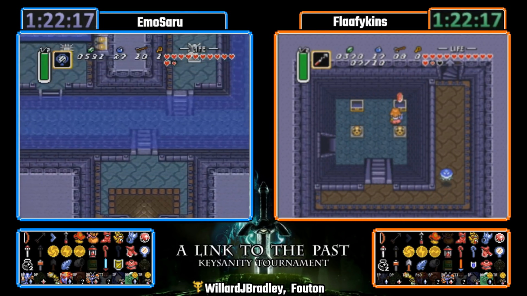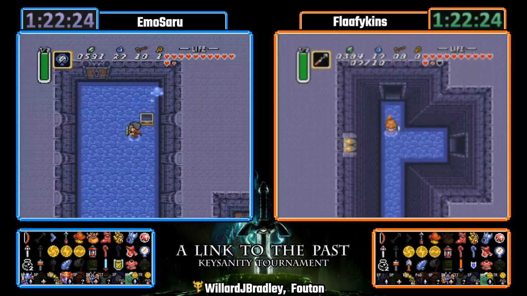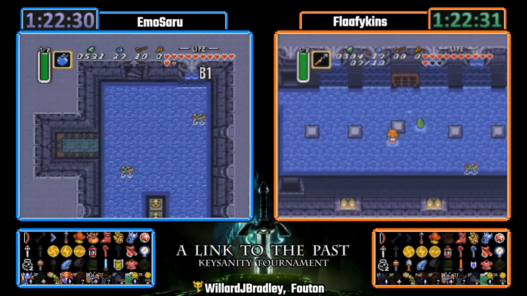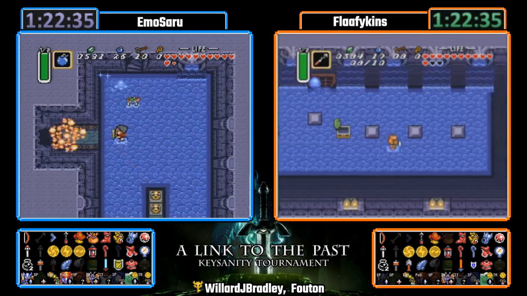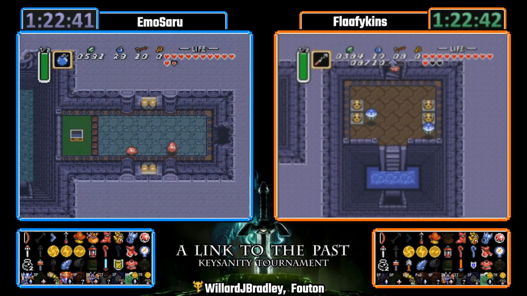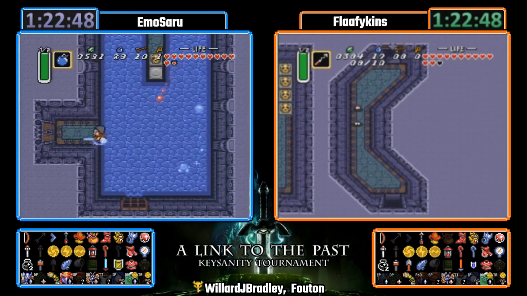Alright, what do we got? Arrow upgrade, big 20. Well, here's the thing. Despite how the seed's been playing out, our players are not that far behind each other. But at the same time, Evo has 2 extra crystals over Flaffy, so... 2 extra crystals, but the sword loss is a little bit... Oh, Skullwoods. So, Fluffy will have to go eventually, you know, do Pod, do Eastern. This is not looking too good, though, unless Argus is holding on to something.